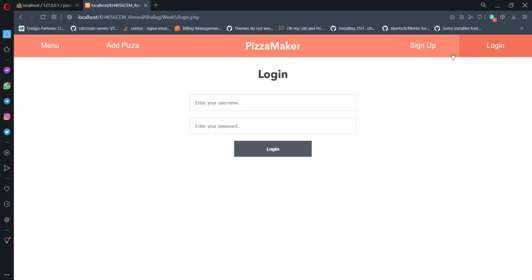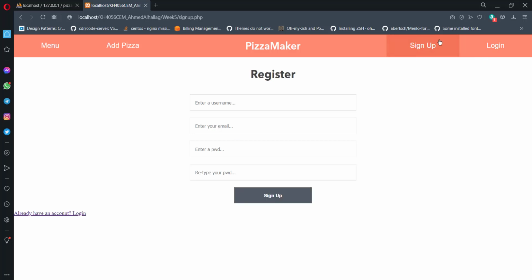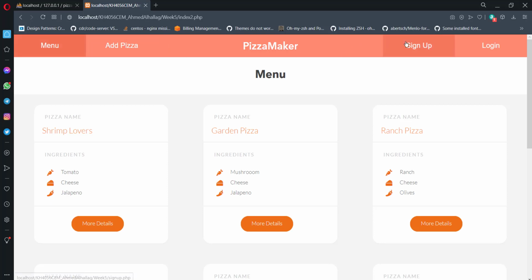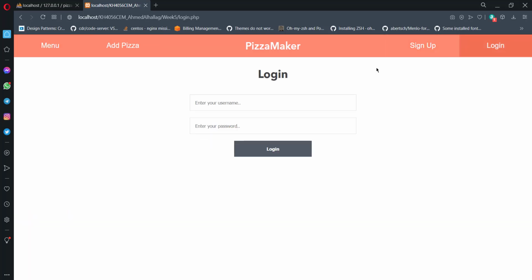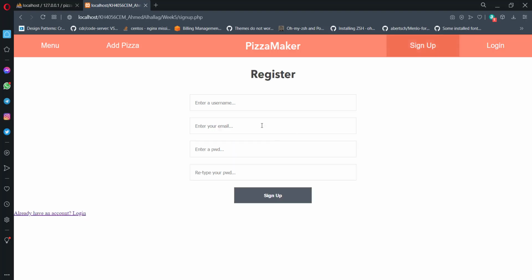And notice that whenever you click on any page, you have this persistent background hovering effect. So there's the background hover effect that is persistent here, there, and there. This is all JavaScript. I'm going to show you how you can do that as well. It's really simple. Yeah, so if I want to log in, let's try the sign up first.